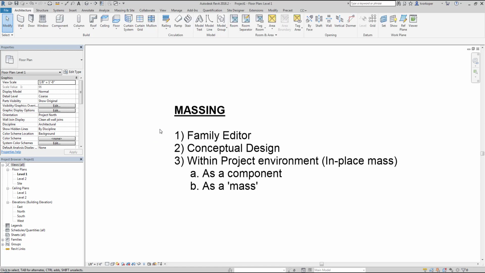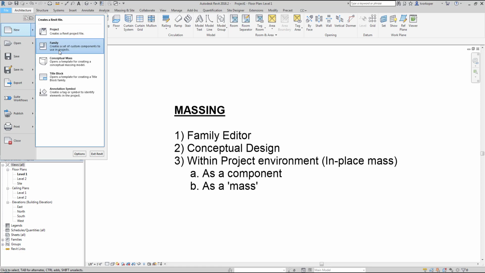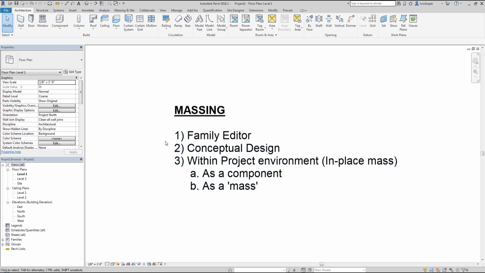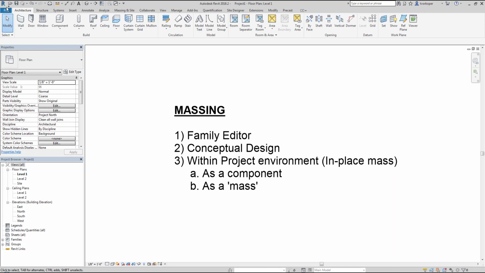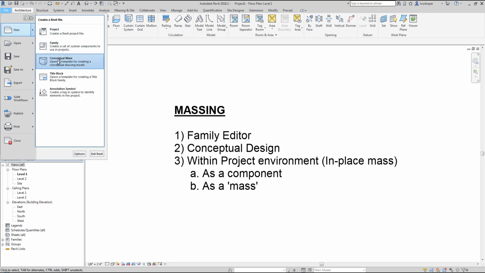To create a new file for a family, you would go to your File tab, New, and create a new family, and you would load a template. To create a new file for a conceptual design, you would go to File as well, also New, but you would create a new conceptual mass file.